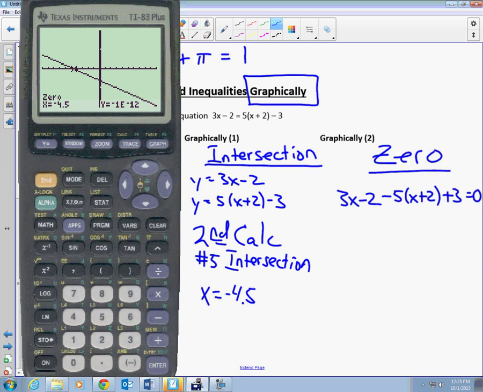What about your y value? What should the y value be? It should be 0. It's not. It's negative 1 e to the negative 12. What is that? Well, yeah, yours is 0 because you had a different window. Mine didn't. Why do I have that? You'll get it someday, trust me.